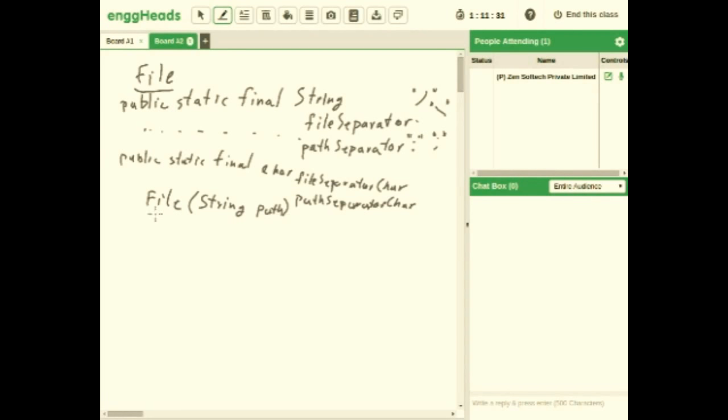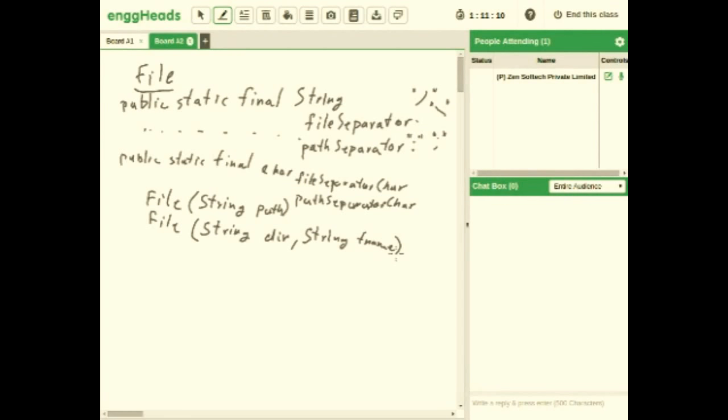Another way would be to create a File object by giving it in two parts. You give a string which is a path to a directory, and then another string, which is the file name within that directory.